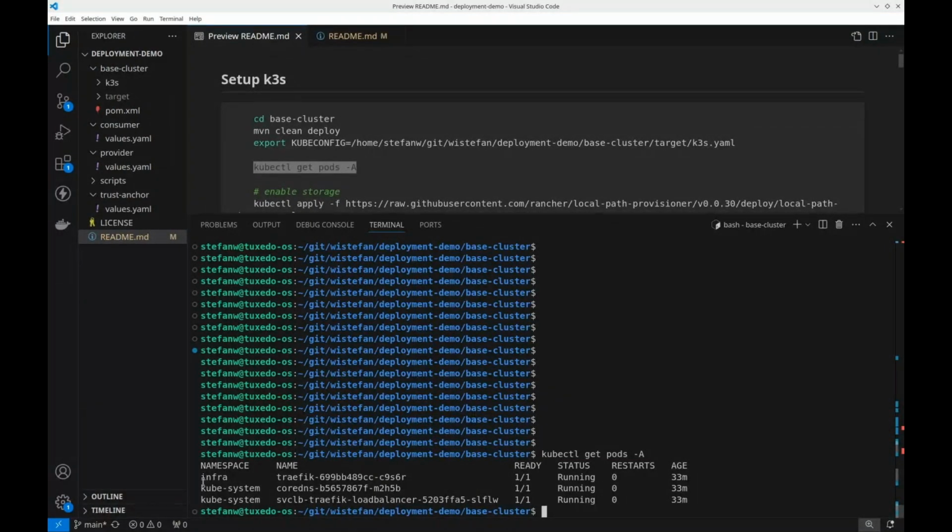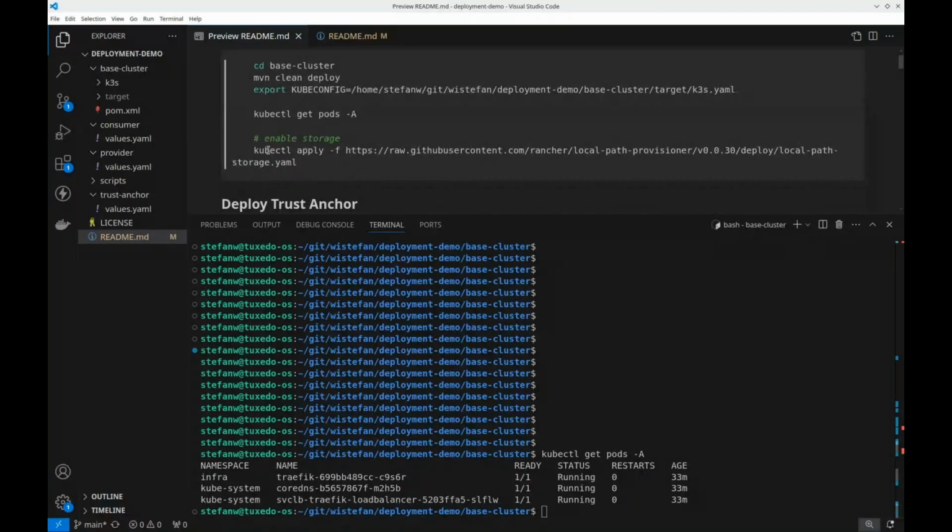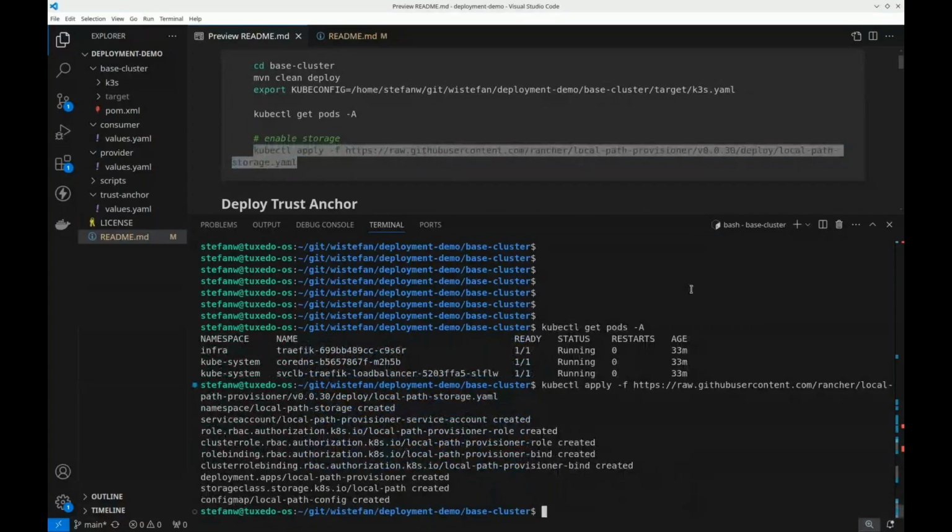Okay. So now, again, you can see here what we currently have running in our local system. That's the cluster internal domain DNS system, and this is our ingress controller. Nothing more running in the cluster yet. One thing that I will also install, which makes our cluster more realistic, is a storage provider. That's something that you have essentially already installed in every Kubernetes cluster. So I use a local storage provider here, which allows the Kubernetes cluster to store something on the local disk.